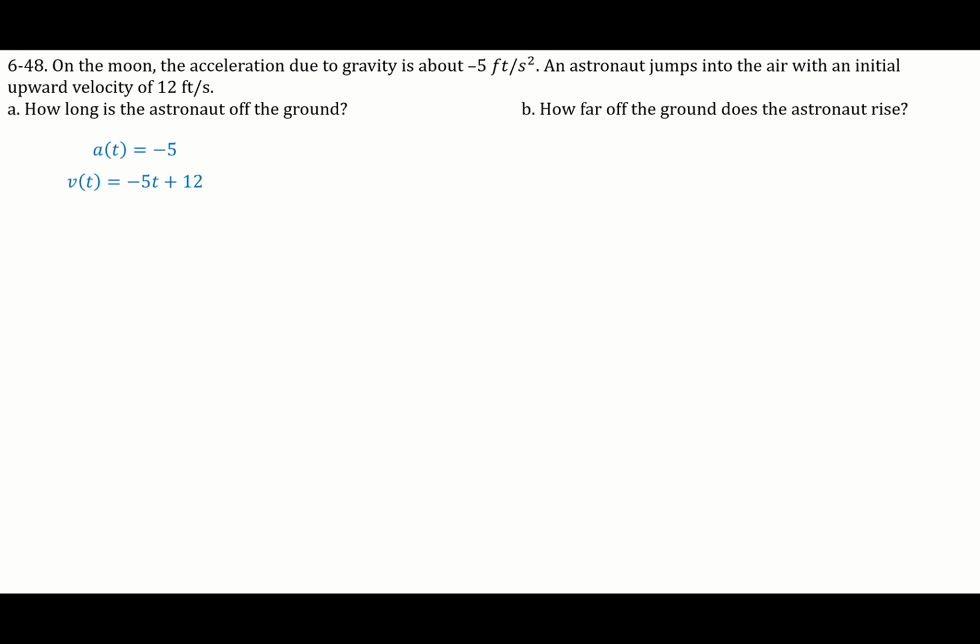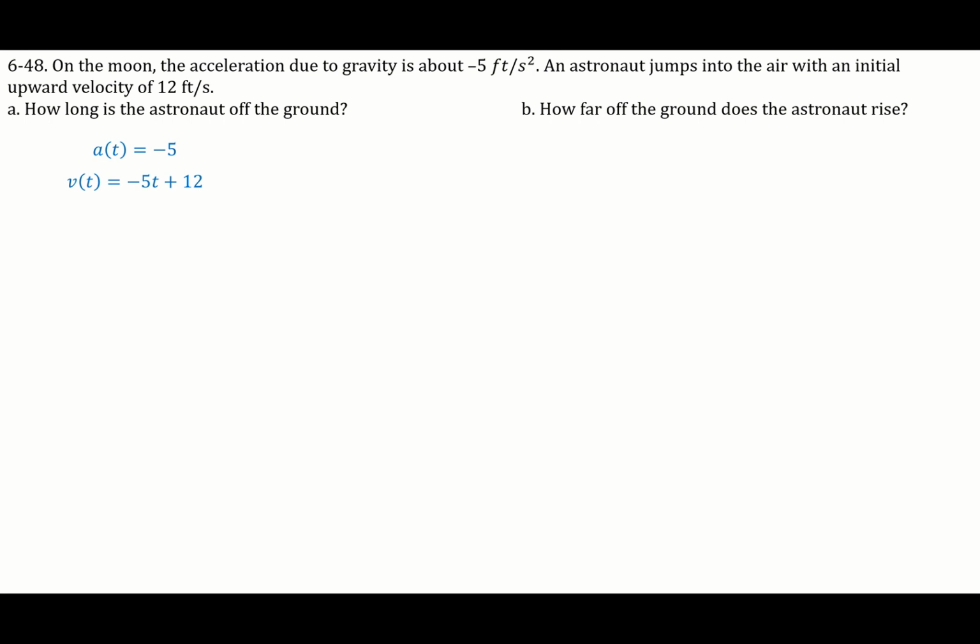Usually I'd put plus c, but in this case, if you put plus c and then plug in 0 for t and 12 for velocity, you end up with c equals 12. That will not work for anything except for a polynomial, so make sure if you have an exponential equation or a trig function, you actually solve for c the old-fashioned way.